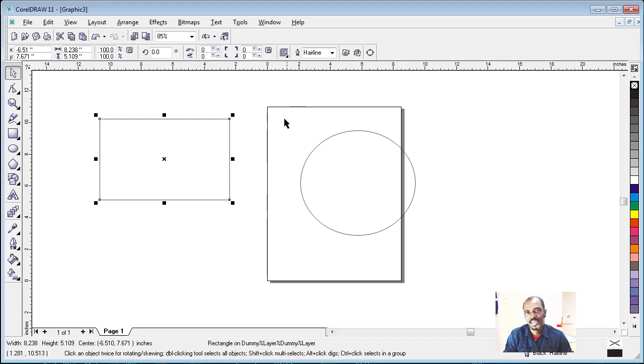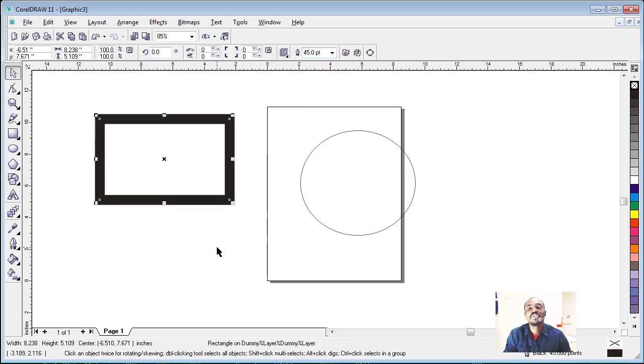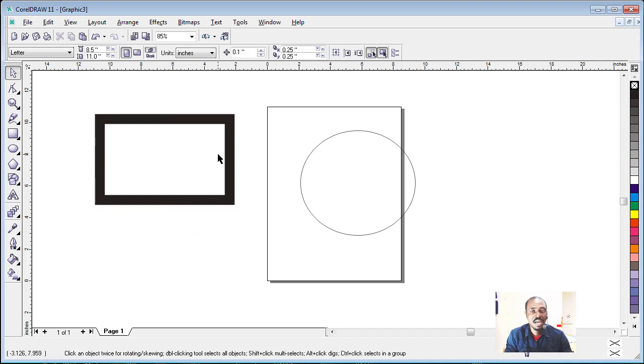You see hairline. That's to tell you how thin the outline is. So if I come here and click the drop down, I will see numbers here. If I say 4, you see the outline is now getting thicker. If I say 24, you see it's becoming thicker. And you can even highlight and type in the number that you want. Let me say 45 and press enter. Now you see it's becoming thicker and thicker.